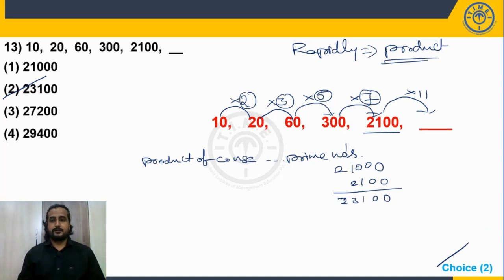Clear? So the ultimate thing is we need to observe the given logic as a product and then apply the classification. Then check that the given numbers which we are multiplying come under which classification. So 2, 3, 5, 7 is the prime number classification. So after 7, 11 is a prime number. Fine.